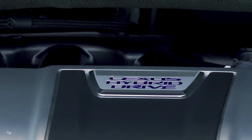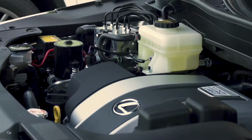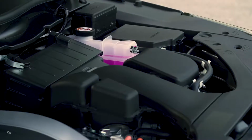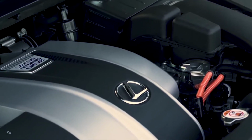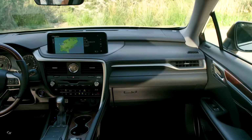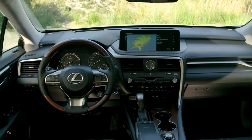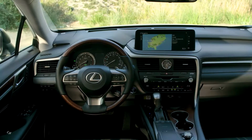The Lexus Multimedia System touchscreen has been moved nearly 5.5 inches closer to the driver and offers control of both audio and climate systems, in addition to providing a view of what's behind the vehicle via the backup camera. Guests will have the option to choose between the standard 8-inch display and available 12.3-inch high-resolution split-screen multimedia display. With 2 additional USB ports, 6 total, new designated cell phone storage and smartphone integration, the new 2020 Lexus RX helps guests keep up with their fast-paced lives and stay connected on the go.